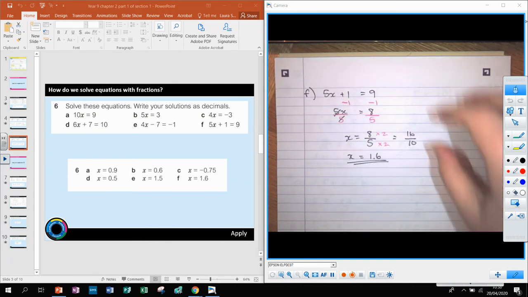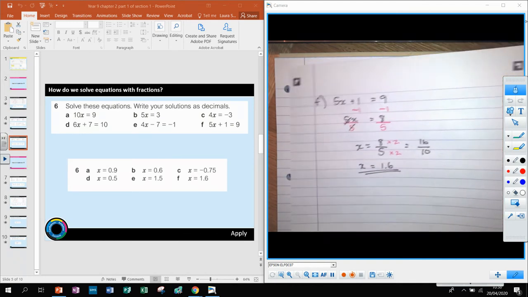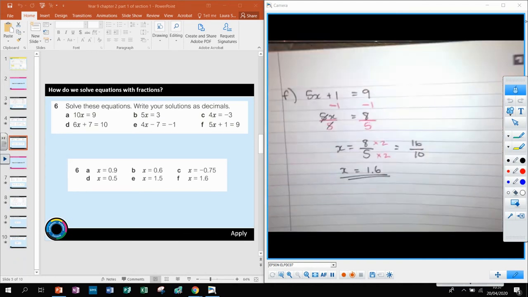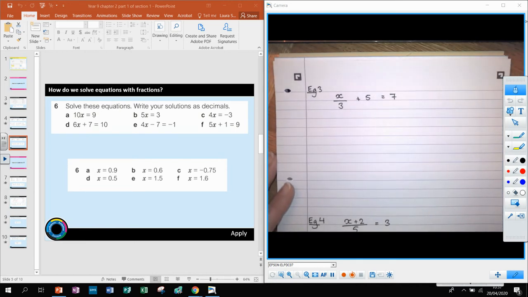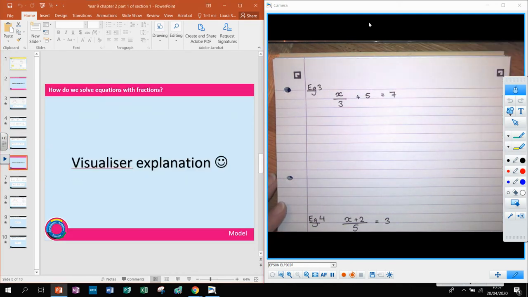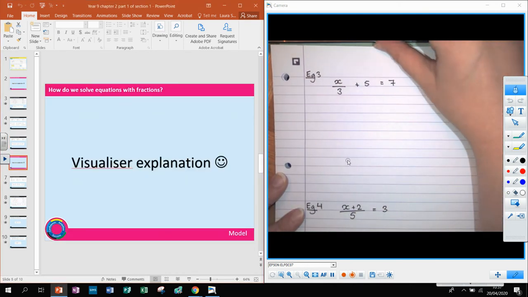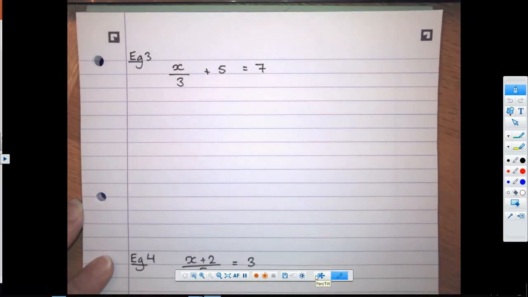Okay, excellent, well done. Right, so this brings us to the next bit of the lesson, and this is the last new material for this lesson. And this involves a different set of fraction solving questions. Okay, so let me just go back to here. There we go, we're on this slide now. Okay, I'm going to make this full screen so we've got a little bit more space and you can see it a bit more clearly.